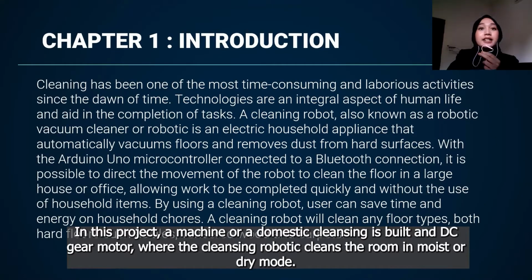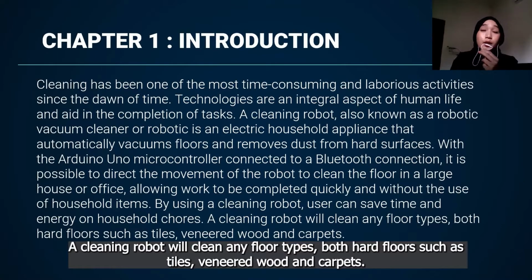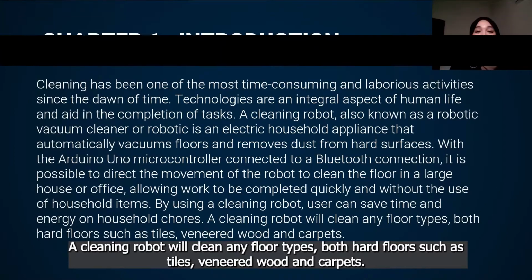In this project, a machine for domestic cleansing is built with DC motors, where the cleaning robot cleans the room either in the wet mode or in the dry mode. By using this cleaning robot, users can save time and energy on household chores. And the cleaning robot will clean any floor types, both hard floors such as tiles, veneer wood, and also carpets.